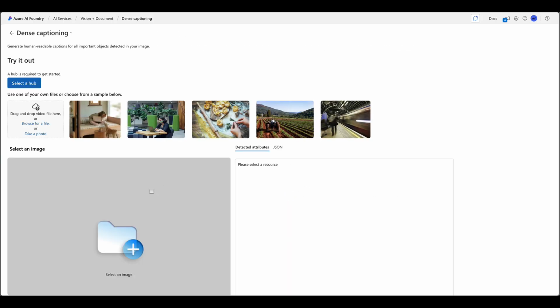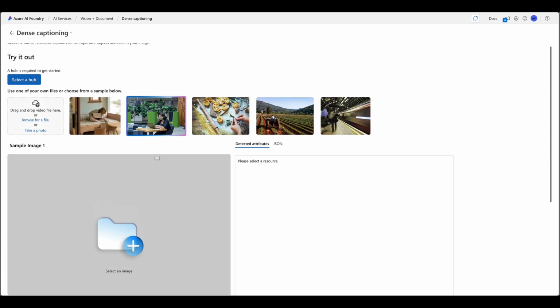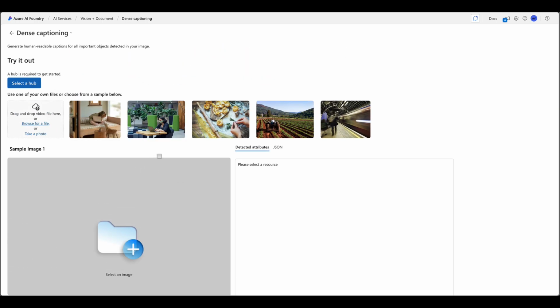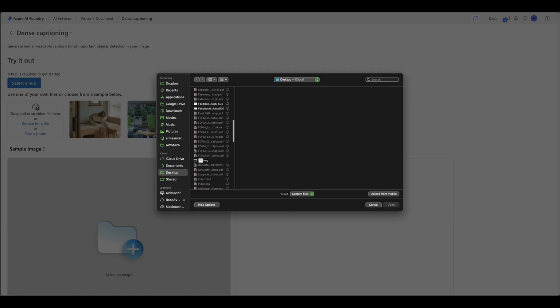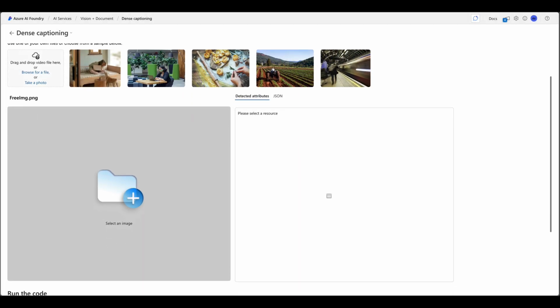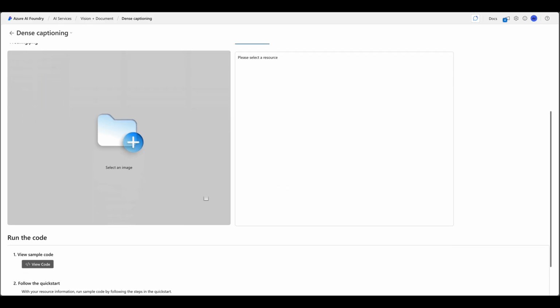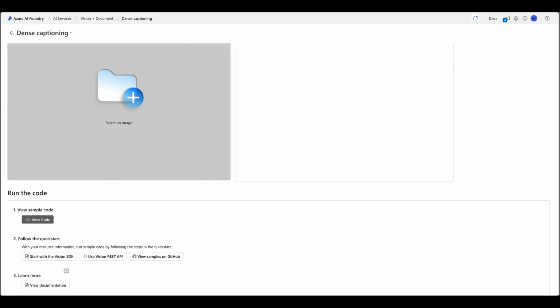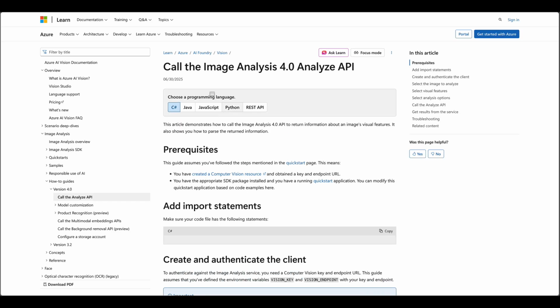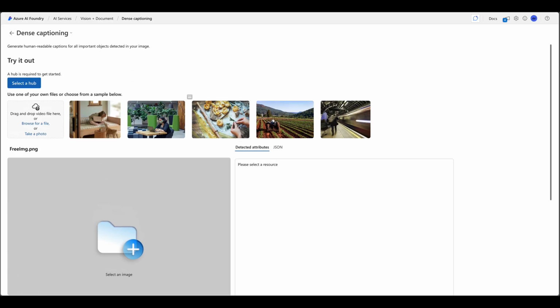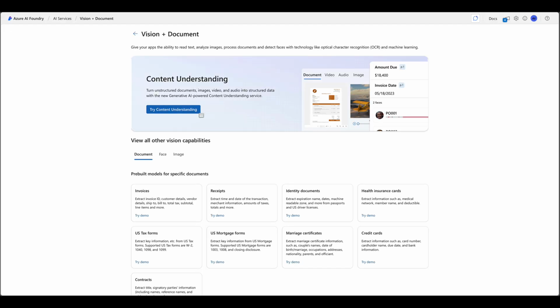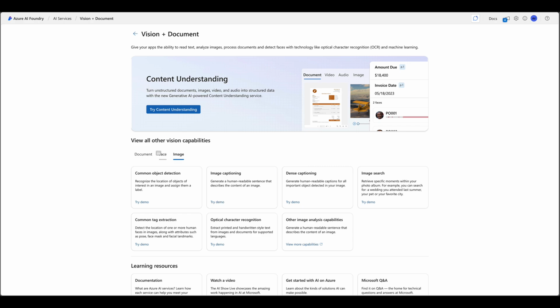So for example, let me try this. I don't know whether it will work in this region or not, because certain services, if you don't see them, then they are not working in the region. So if I try to upload this file again, which is a free image that I downloaded from Google. Now, some of the services may not work over here. So even if you try to work with other SDKs, etc., see, I'm not seeing them. Even I'm not seeing some of the detailed attributes of these resources over here. So that doesn't mean that it is not working. It's because of the limitations of the region that we have.